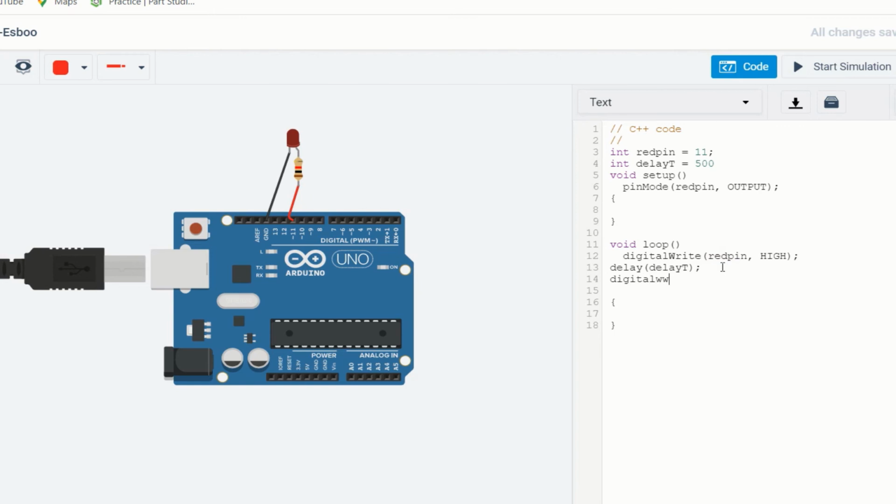Digital write red pin. In order to set it off, you have to put low. Then this is the most basic circuit ever.